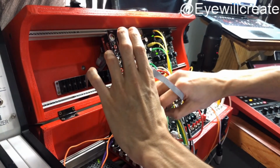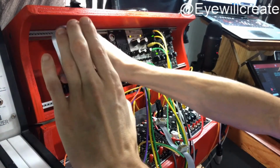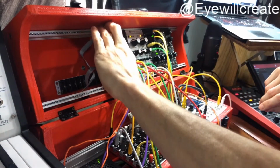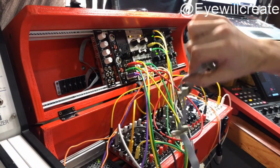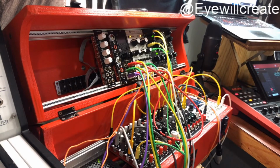So a flying bus board, a mounted bus board, I don't know what they're called really, the mounted ones. I'll get there. The terminology is not my strong suit anyway. I'm more about giving it my own names and then using that to share with people. So flying bus boards are probably where I would recommend going, because it's flexible and you can move it around and actually keep your area a bit more tidy, in my opinion. But somebody else might say the exact opposite, and that's fine. That's what's great about modular.